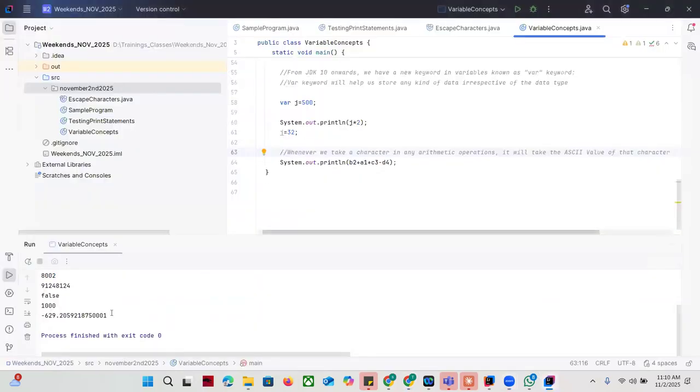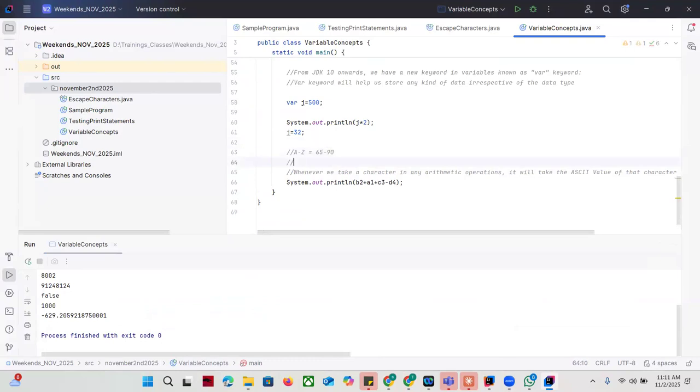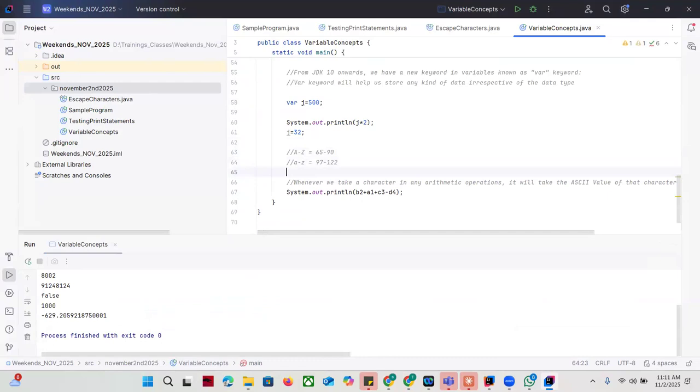So remember these ASCII ranges for sure. From capital A to capital Z, the ASCII values are 65 to 90. For small a to small z, the ASCII values are 97 to 122.